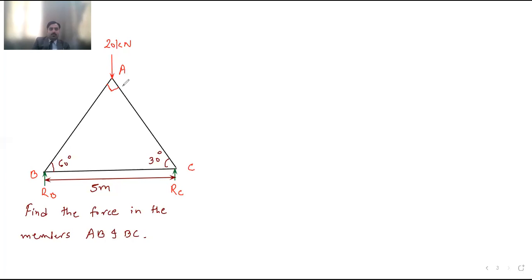So if I drop the perpendicular from this point here, this angle is 90 degree. This angle will become 30 degree. So this side is 5 meter. Okay. If you use the big triangle first, this angle is 90 degree, this is 60 degree, this is 30 degree. So the 5 meter is the side opposite to the right angle, the hypotenuse, so hypotenuse is known to you. This angle is 60 degree. So AB is the adjacent side. So in triangle ABC, if I consider the big triangle, then cos of 60 is equal to adjacent side divided by hypotenuse. Let us say that this side is X. So it will be X divided by hypotenuse, as this angle is 90 degree because this is 60, this is 30.